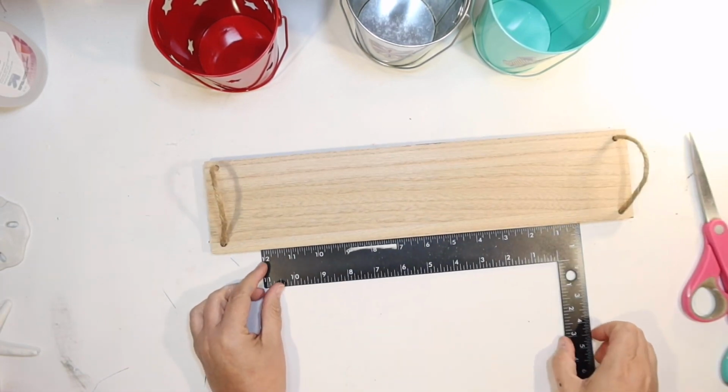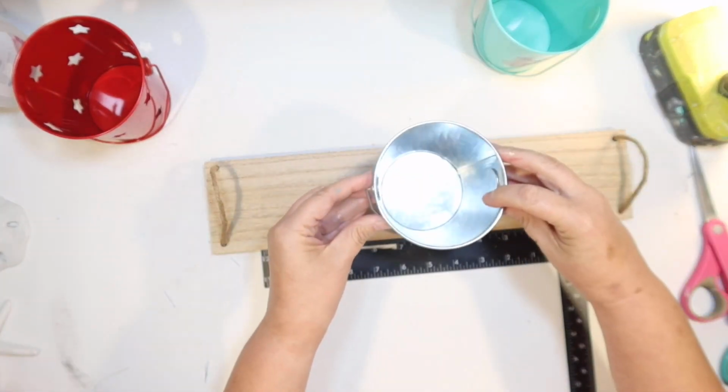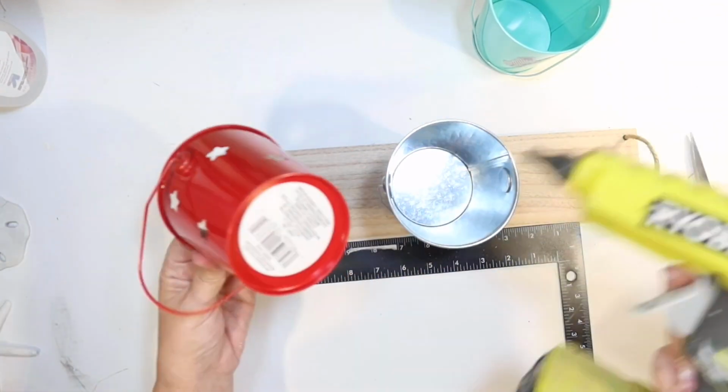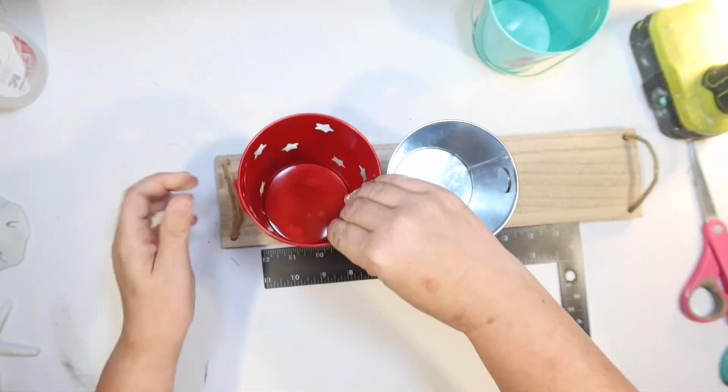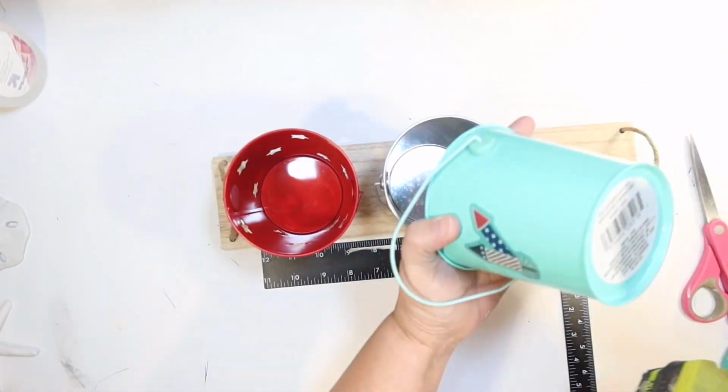Now it's just a matter of attaching them. I'm just going to use hot glue. I don't want it to be super permanent. And I just do a couple of dots of hot glue on each side of each tin just to hold it in place for the party, but something that I could always break down after the party.